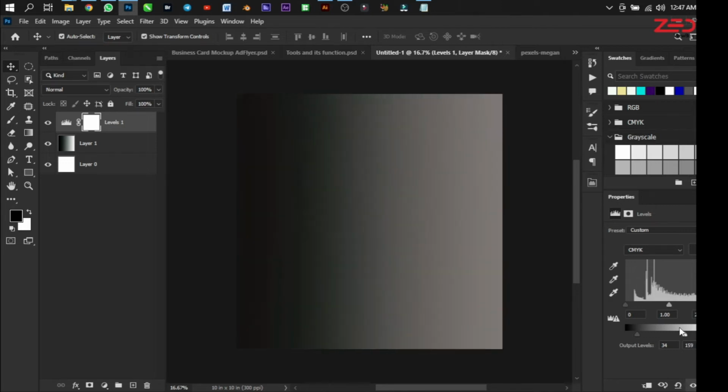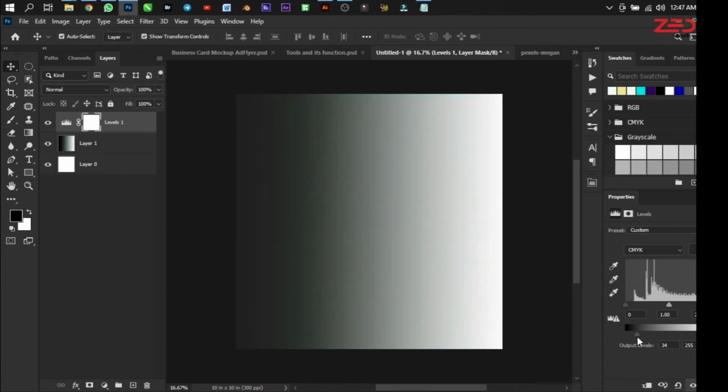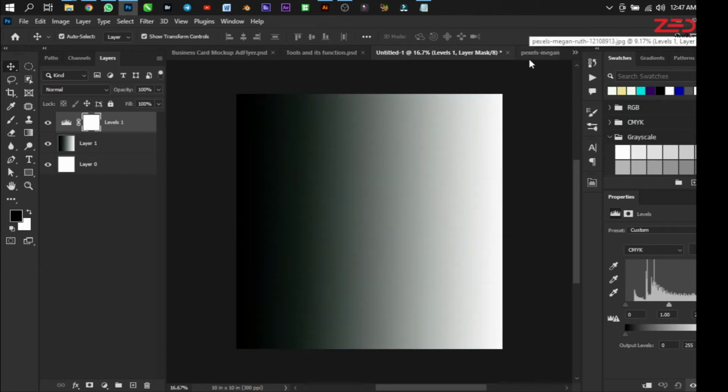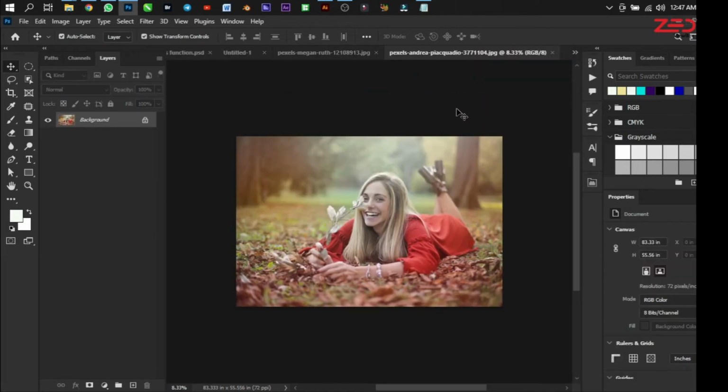So if I increase it here, if I keep it at this point, what it's trying to do is that all the white should look like this point of gray, and that's exactly what's happening here. So no matter how white I try to make all of them look, they will all obey this point, except I take this back. When I take it extremely back, it means all the white areas in the image will get even much whiter because of this command here. And let me take this back and take this back too. And let's have an example with another image, which I also downloaded from Pexels.